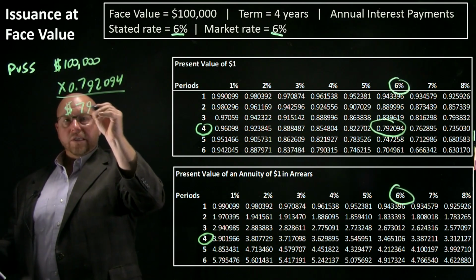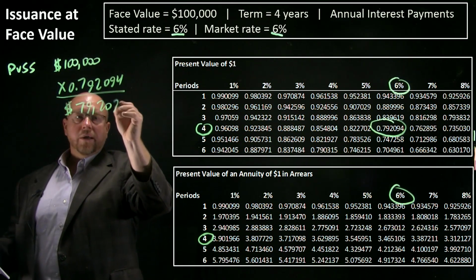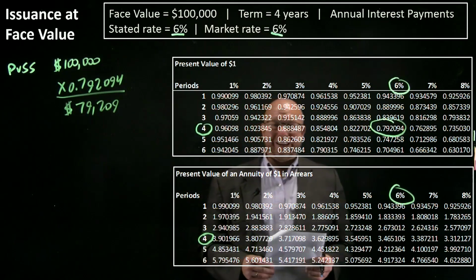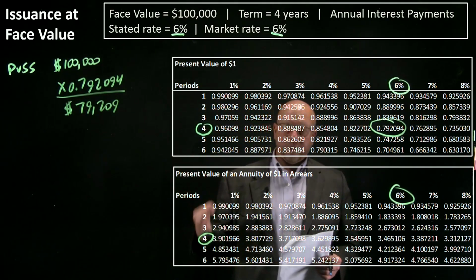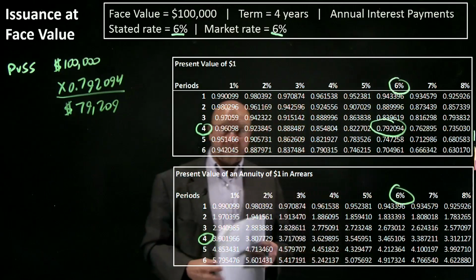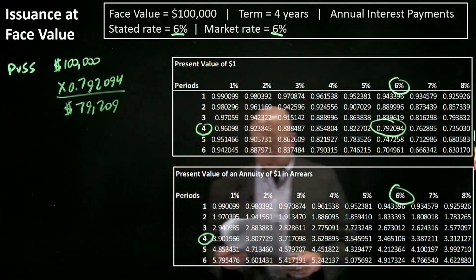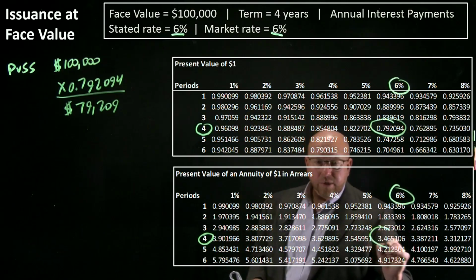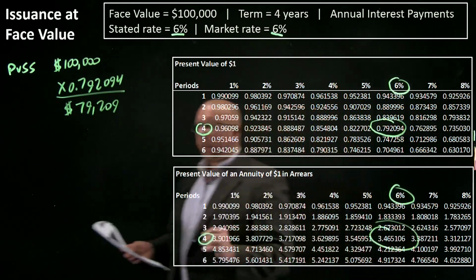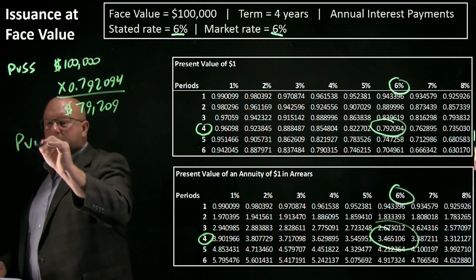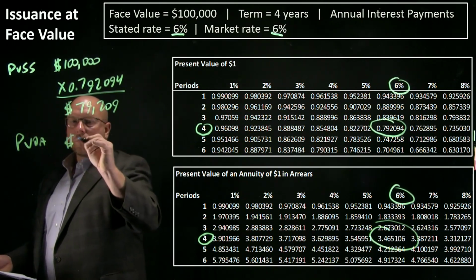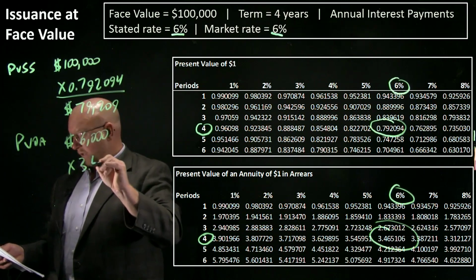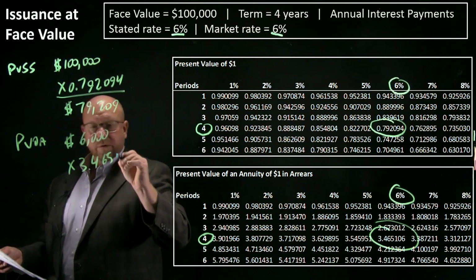You'll notice that it's a lower present value than what we saw a few minutes ago. As the interest rate increases, present value decreases, and vice versa. As the interest rate goes down, the present value will be bigger. And then we want to go over here for the annuity factor. Okay, present value of an ordinary annuity, and that's going to be the $6,000 periodic payment multiplied by the factor that we just identified over there.